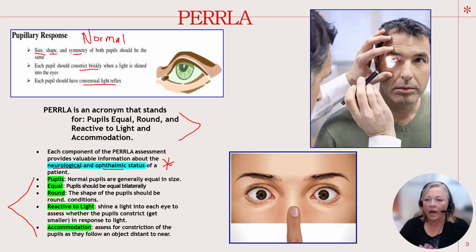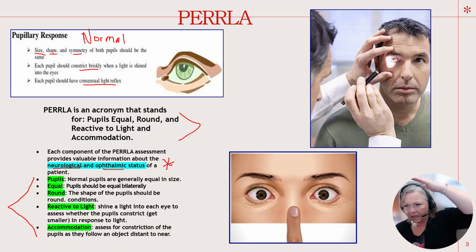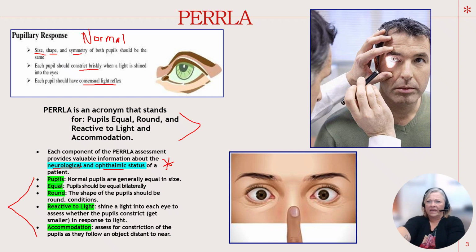Okay? So I'm going to be bringing the light over to the other side, and again. You get your patient to look straight ahead at a fixed thing and try not to blink. And you're going to be doing your assessment. Please be down in front of them. You can't flash the pupillary and be completely above them or arm's length away from them, just like the picture is. And if your patient can't really hold their eye open or they blink every time you do it, just gently hold their lids open a bit. So even if they do blink, you still should be able to do the light.